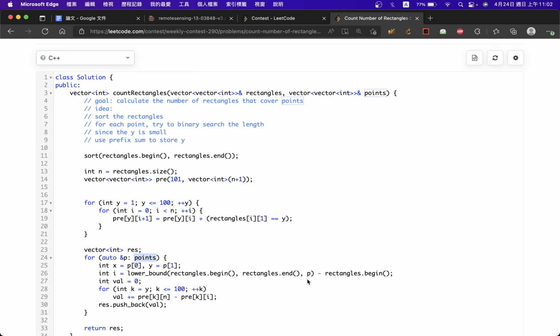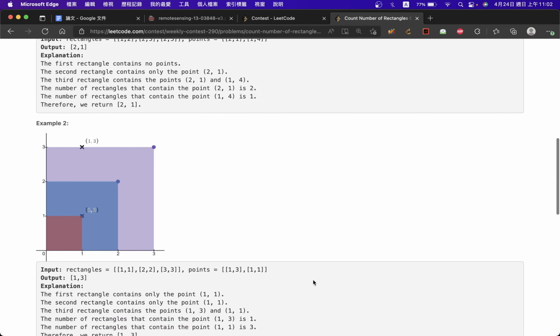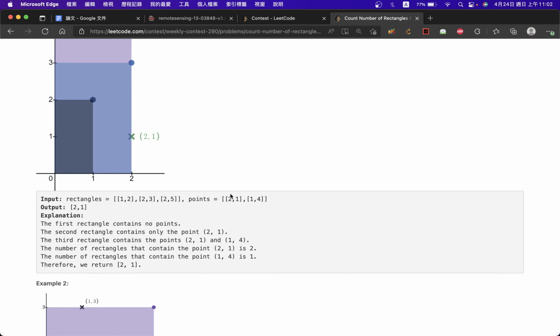Because we binary search the point p, and if we know p, for example 2, 1, we binary search about this. So we see what is the first rectangle that is greater than or equal to 2, which is 2, 3, and we just calculate this range.